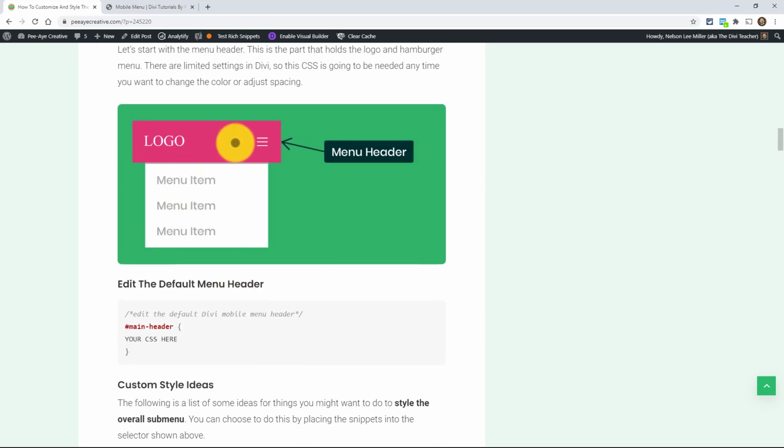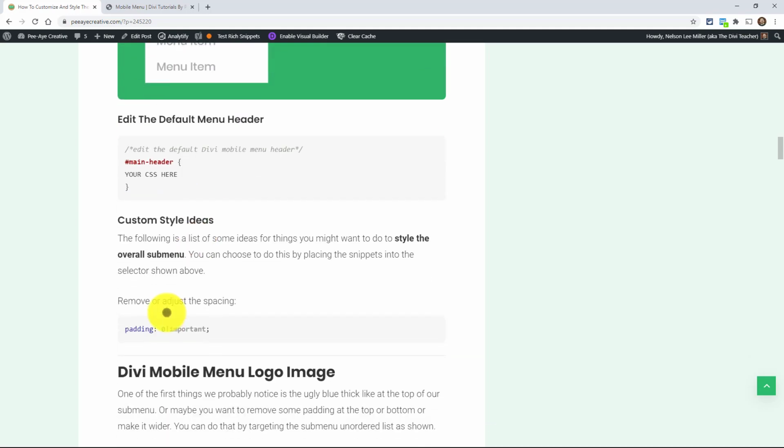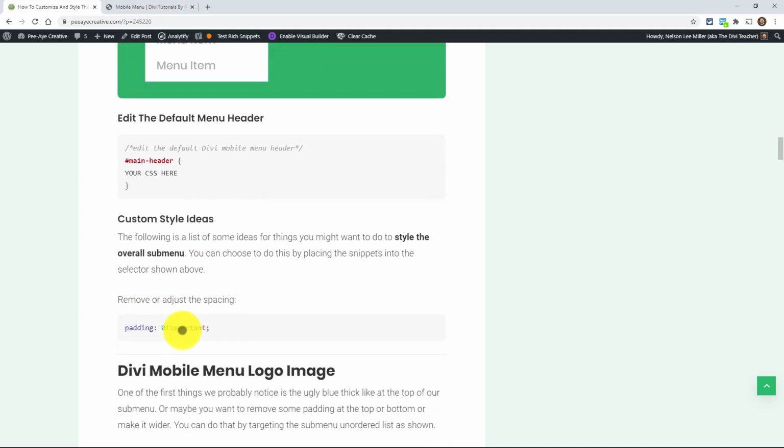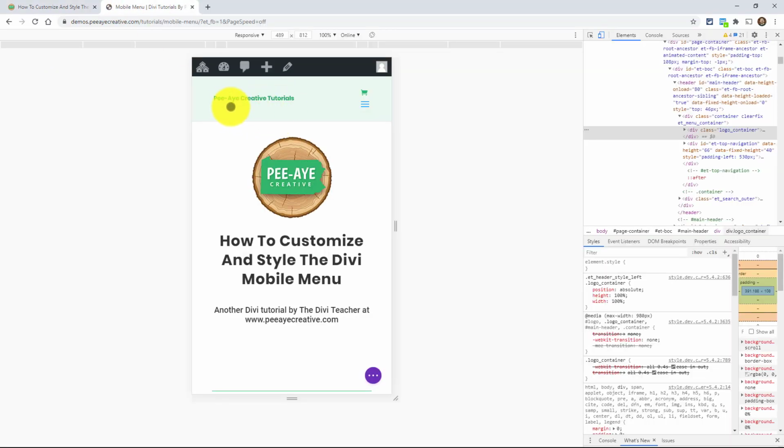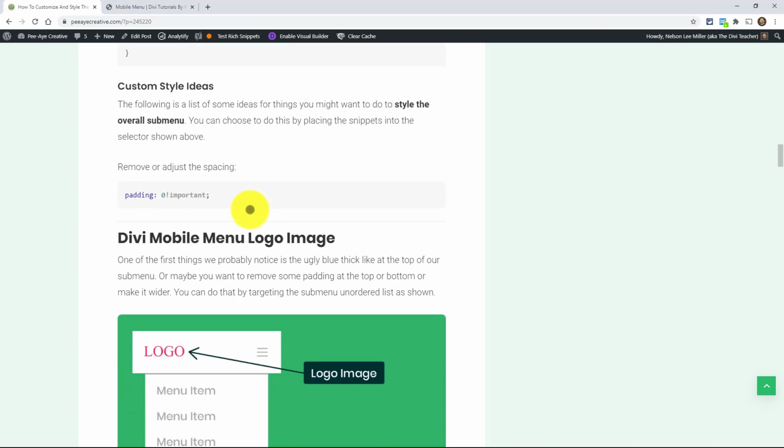I mean, obviously the background color, I'm not sure I got to add that one. Padding, you know, things like that. So background color would be one that you could change. Again, this is like this overall header. That's what we're talking about in this one. All right, that one's kind of simple.